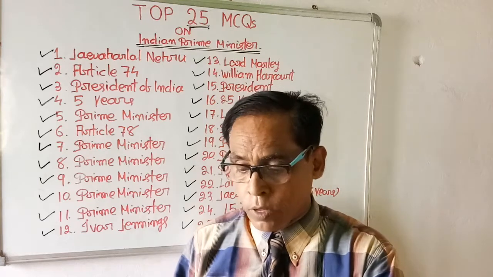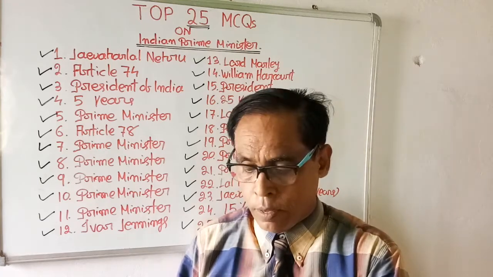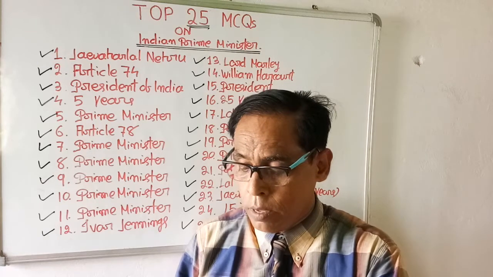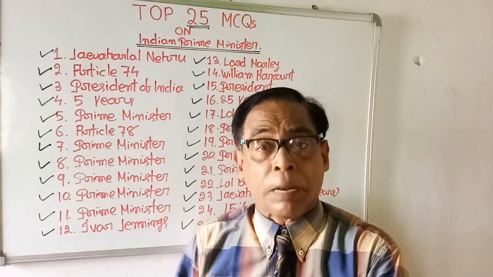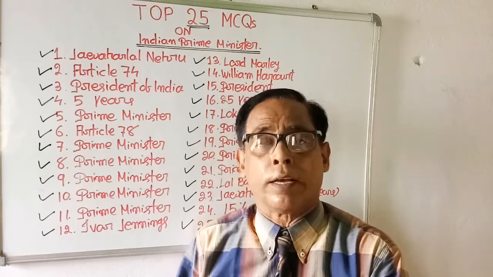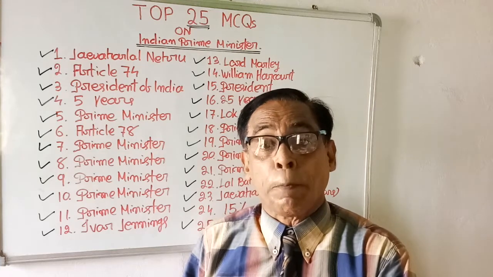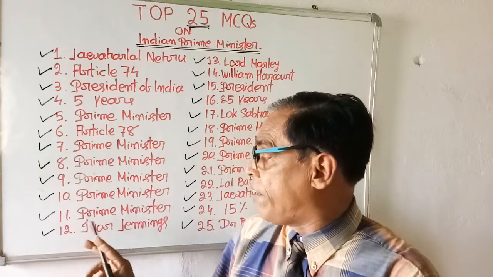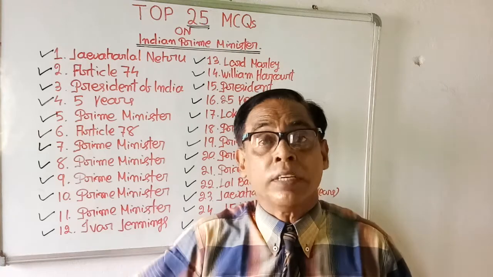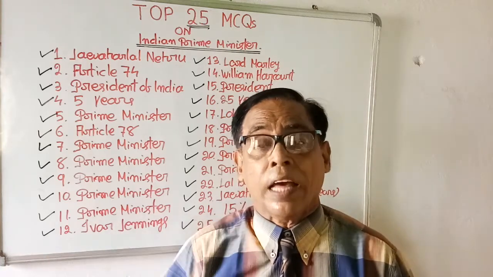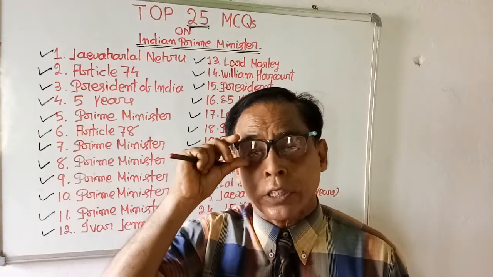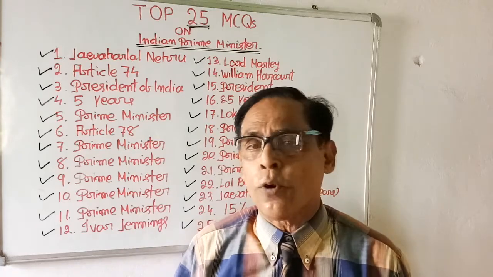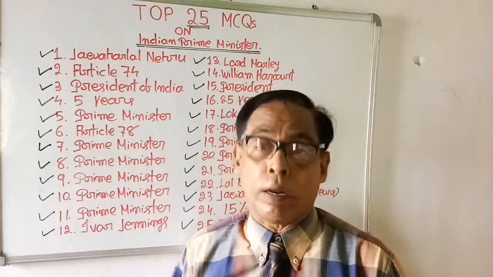The choices are President of India, Vice President of India, Chief of Army Staff and Prime Minister of India. The right answer is Prime Minister of India. Question 11, Prime Minister of India. Prime Minister of India is regarded as the interstellar lunar minors or a moon among lesser stars. Okay, very good. Then come to question 12.